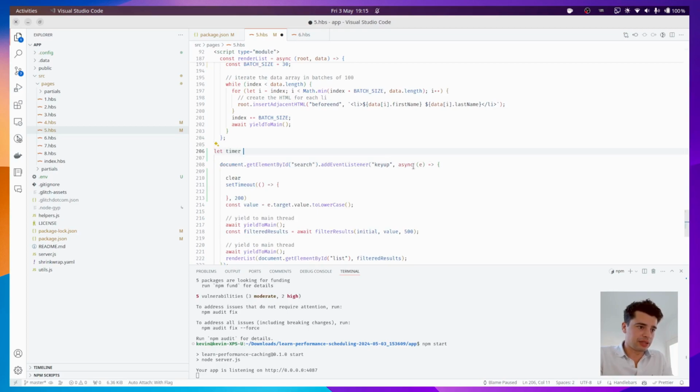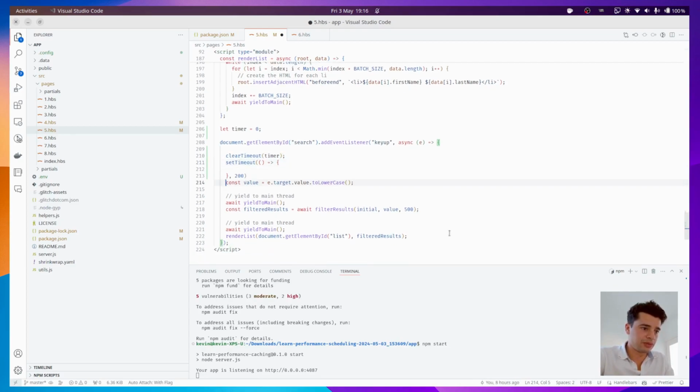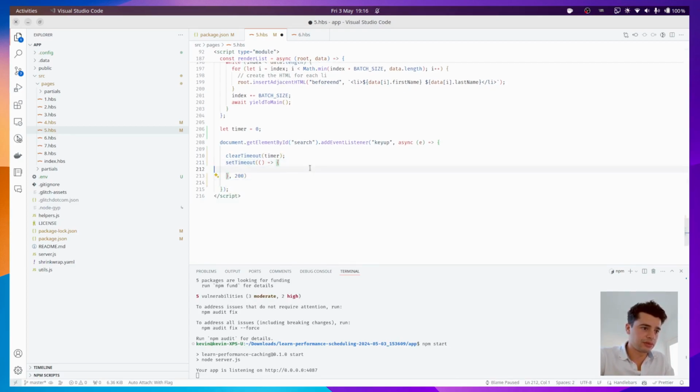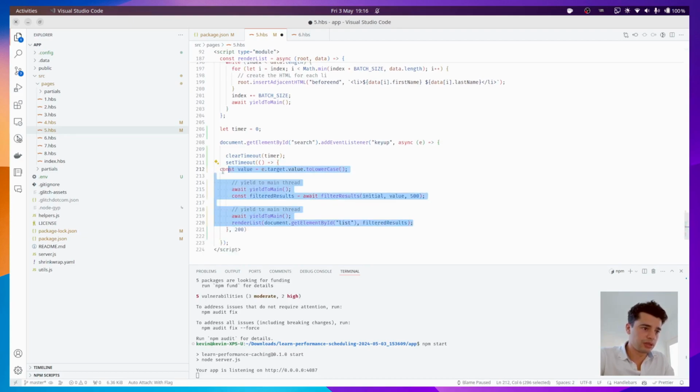So let timer equal 0, clearTimeout timer. So as soon as we have a keyup, we'll clear the timeout, then we'll call the setTimeout and we'll throw in there the rest of our code. So it will only fire this after 200 milliseconds if there was no user input in the meantime.